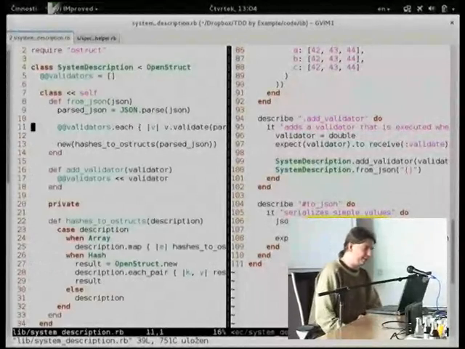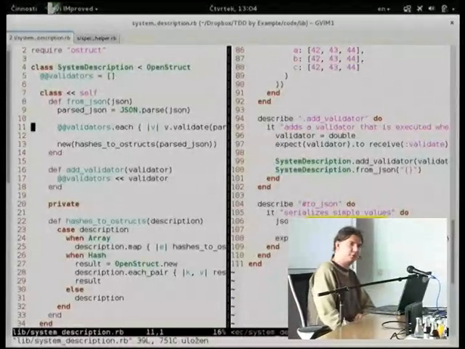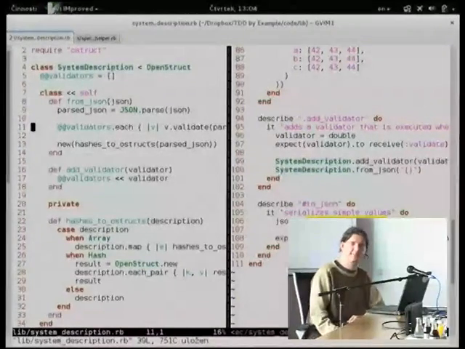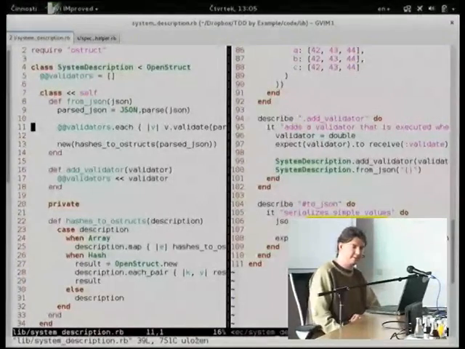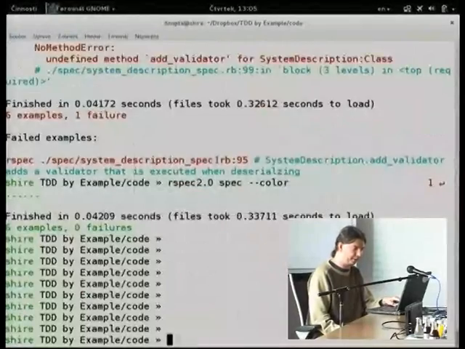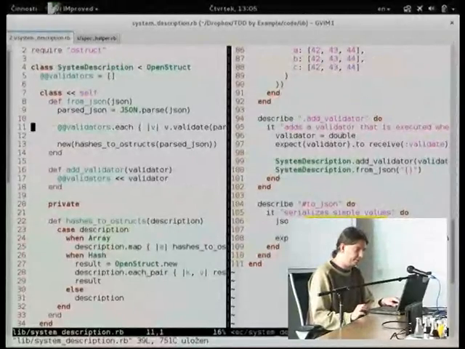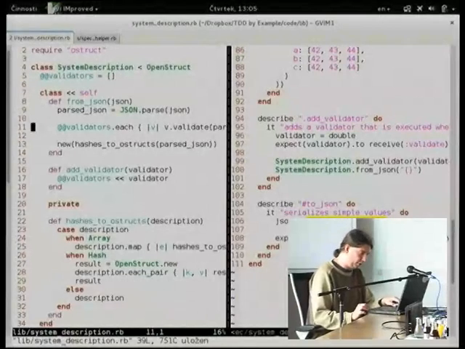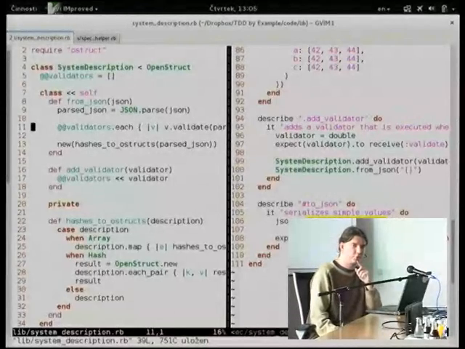So now I did one sin from a TDD, pure TDD point of view. Could you point out what sin it was? Let your test fail first, and you didn't call the validate method. Yes, I didn't. Well, I had it fail at the beginning. It failed with no add validator. Yeah, it would fail if you wouldn't call the validate method. Okay, that's one point. Is there another thing which I shouldn't have done?